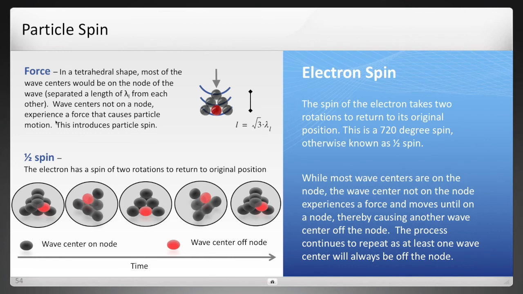Now, earlier, the electron was described as having a wave center that was off node. The electron has a really curious spin. It's called half spin, which basically means it takes two rotations before it returns back to normal. Now, the electron is not a true sphere, which is why this happens. It's a tetrahedron, and there will always be a wave center that is off node. As one corrects itself to be on the node, it forces another to be off, and so it's doing this strange rotation, but that is the cause of the electron spin. Most of the wave centers are on the node, and so it has the ability to stay as a particle and not decay like most of them do, but because not all of the wave centers are truly on the node, it will introduce a spin of a particle.